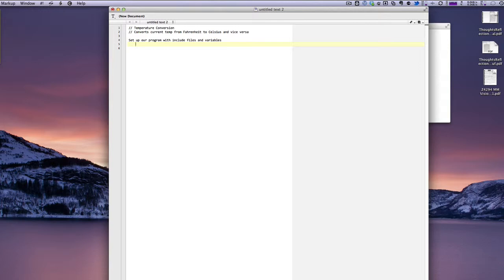And we'll just make a note here of what include files we know that we need. We'll need to include IOStream. We will need a variable to get the temperature from the user.